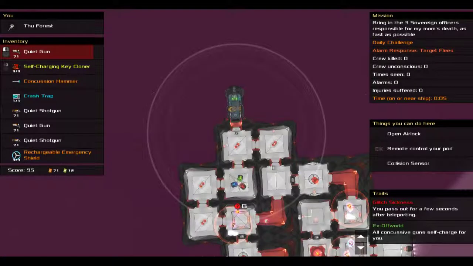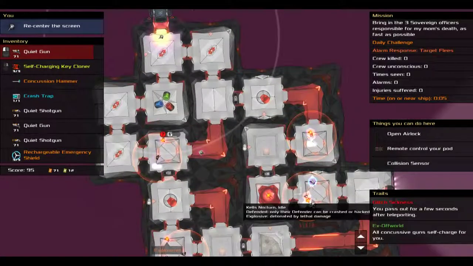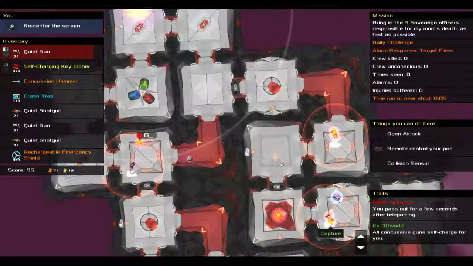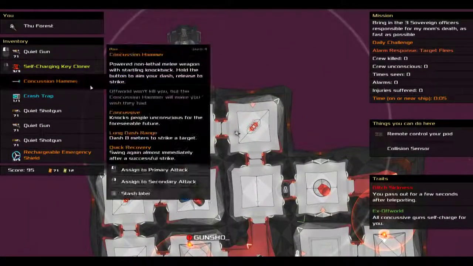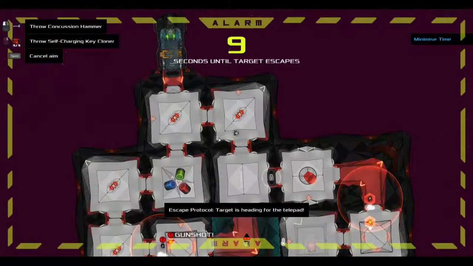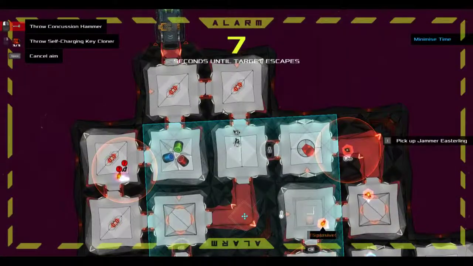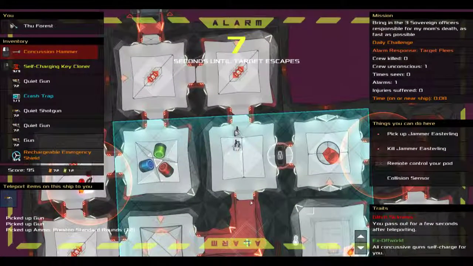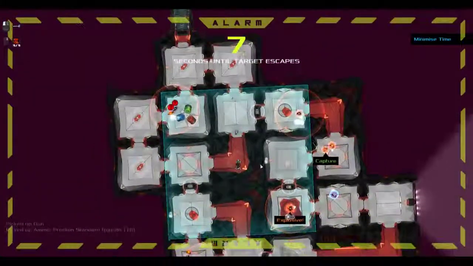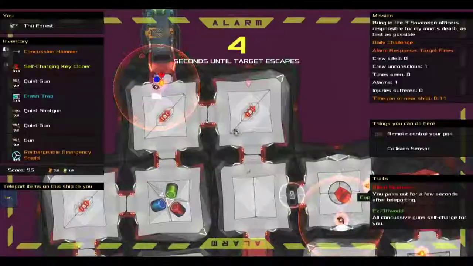So those guys can hear this, sound the alarm. Capture target's going to come up and around this way. The capture target should get out of the range of the defender, and then I'll be in good shape to just knock him out. I'm also going to knock out this jammer. Ooh, and I'm going to take the loud gun. That could be useful. And I might as well deactivate this jamming device, just to be safe.